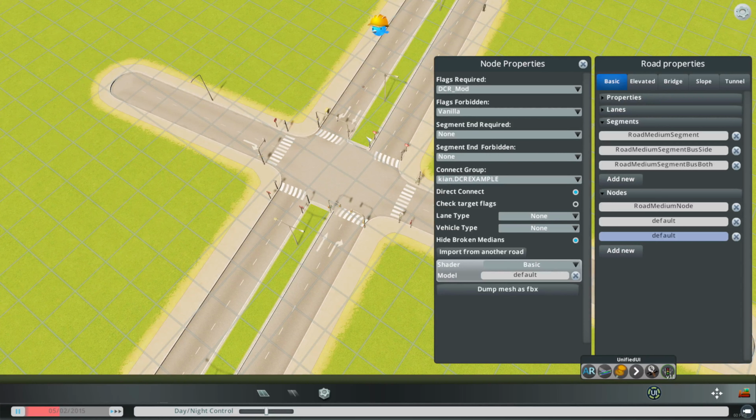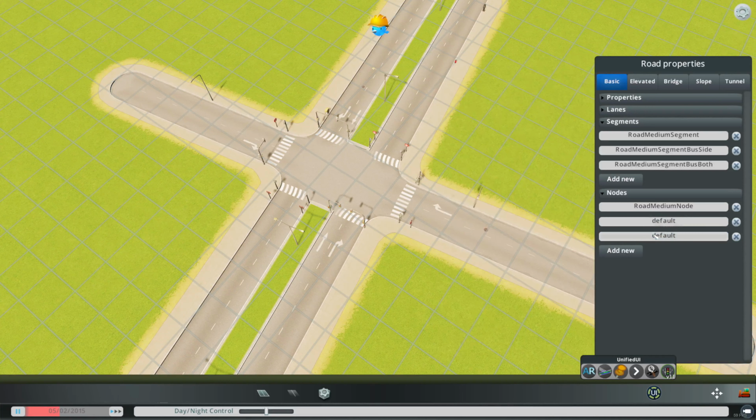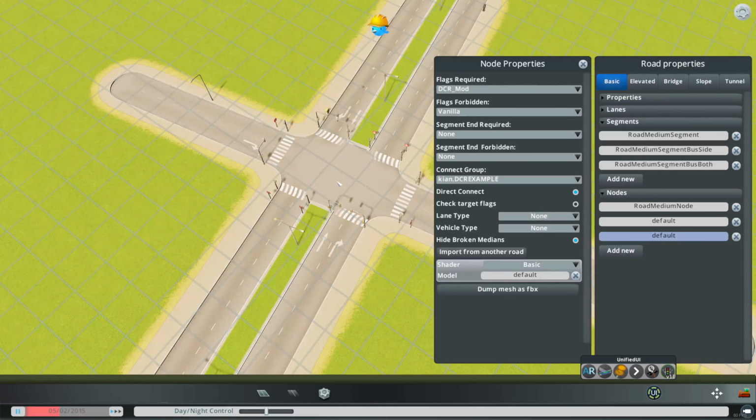Oh wait, this is going to conflict with the previous one that we had. I need to cut out the median and only have the asphalt for this third one. So both of them will show if the road is a high priority road, while only one of them will show if merely the median is unbroken.